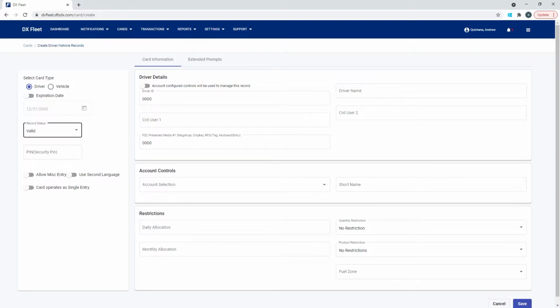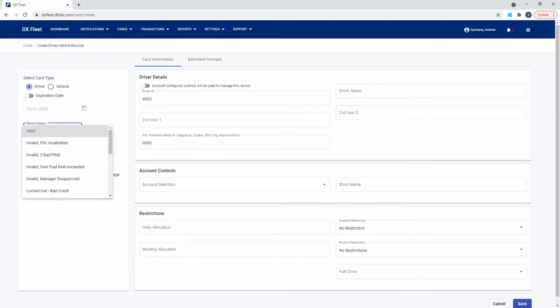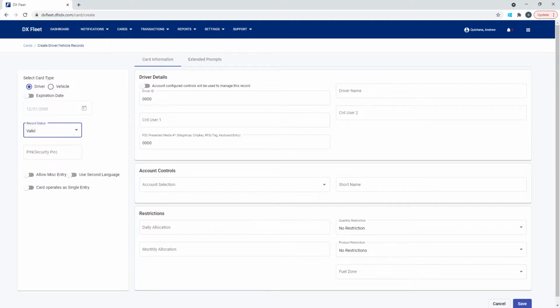So this is going to be, is this considered a valid card? If you don't want it to be valid, or you have an existing card that you need to change from valid to invalid, then we could simply come in here and put the status as invalid or one of these other predefined options. You'll see down here that you can have your own description for a problem, so we can customize this menu to say anything, but basically anything that's not considered valid in that first option is not going to be able to fuel. So we'll want to create this card as valid.